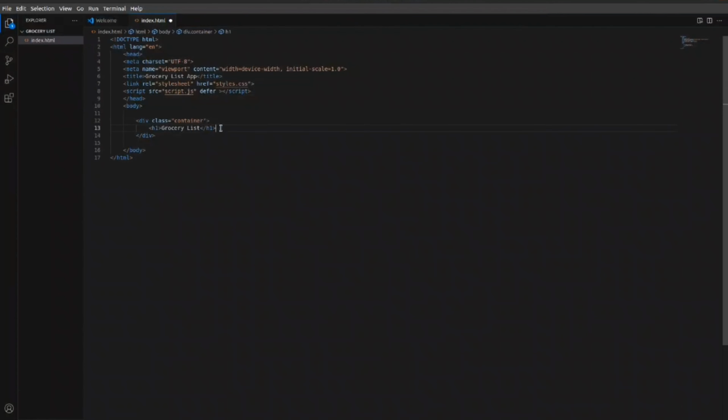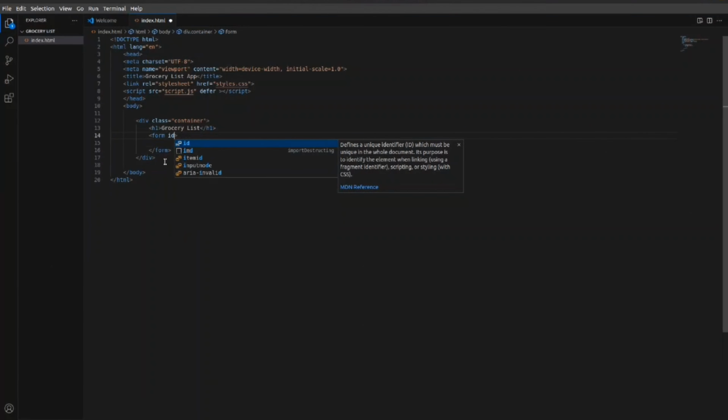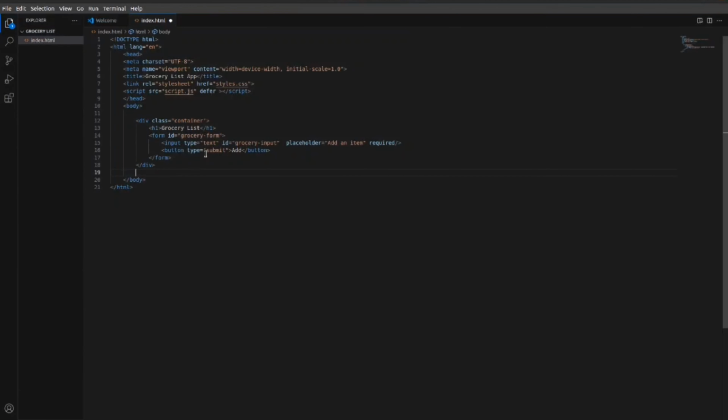Now let's add the actual form where we have the input and the button to add. Let's give our form an ID. We call it, say, grocery form. Now we have our basic form.